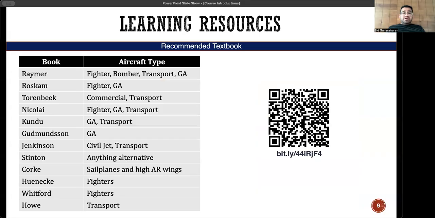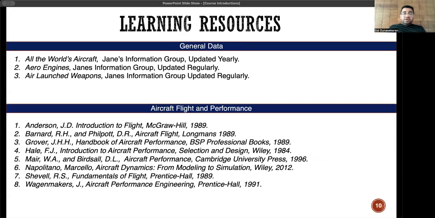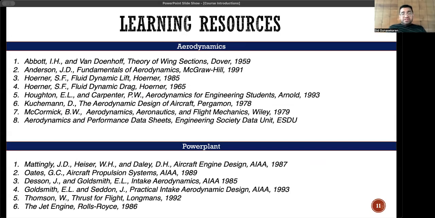All right. So here are the aircraft types and the relevant textbooks for the different types. If you go to this QR code, and here's a link, you will find these resources on this drive. So again, they're free to download, make sure to get what you need. All right. And we'll talk more about this. Right now, all you need to know is there are a set of resources available for you down the road.